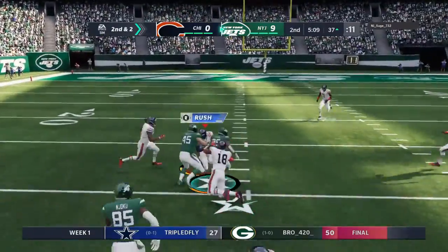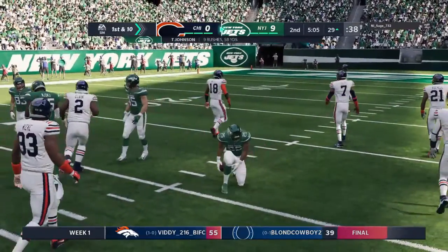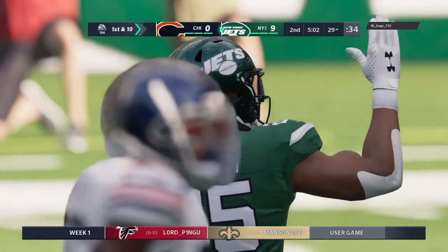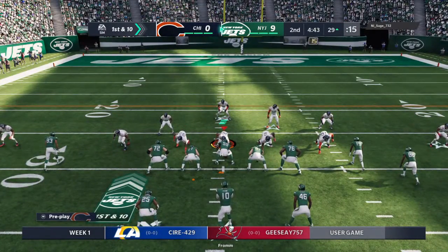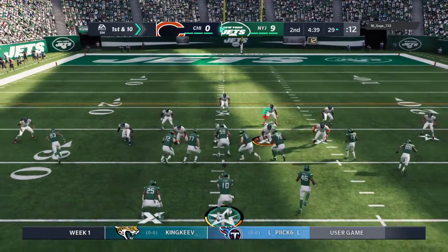Johnson. And he's going to take this down close to a first down at about the Bears' 29. That's an 8-yard pickup and leads to a new set of downs. Second and 2 is prime time for a little bit of a gamble, isn't it? Open up the playbook, go play action, toss that bad boy deep. But in this situation, go ahead and give it to your back. Let him pick up a first down.